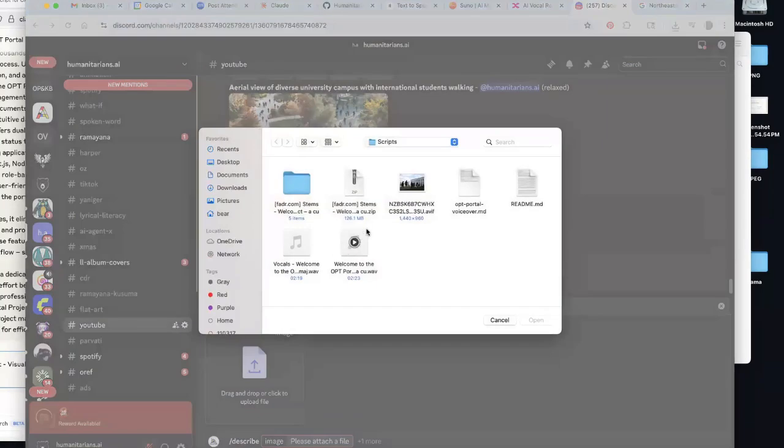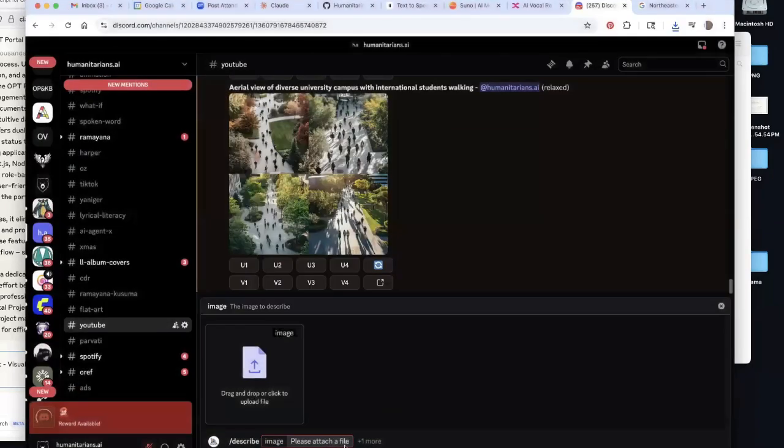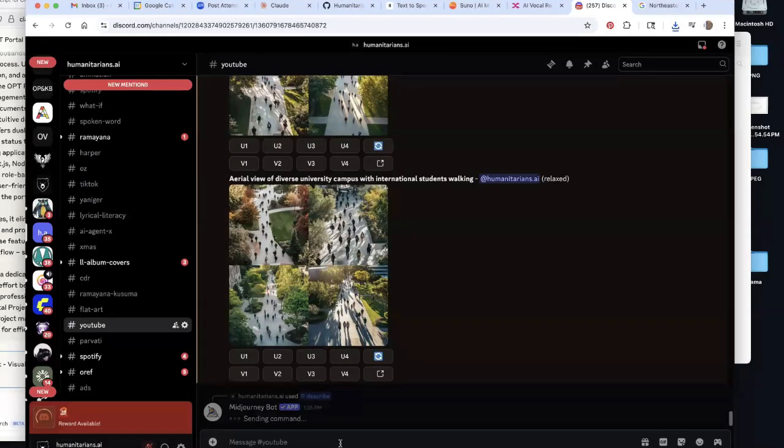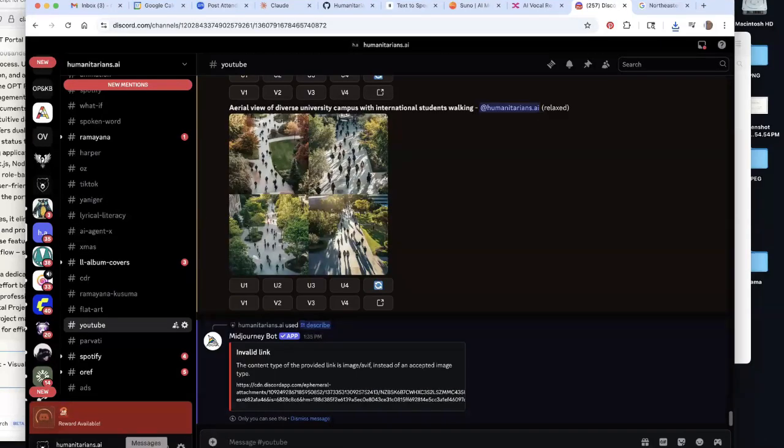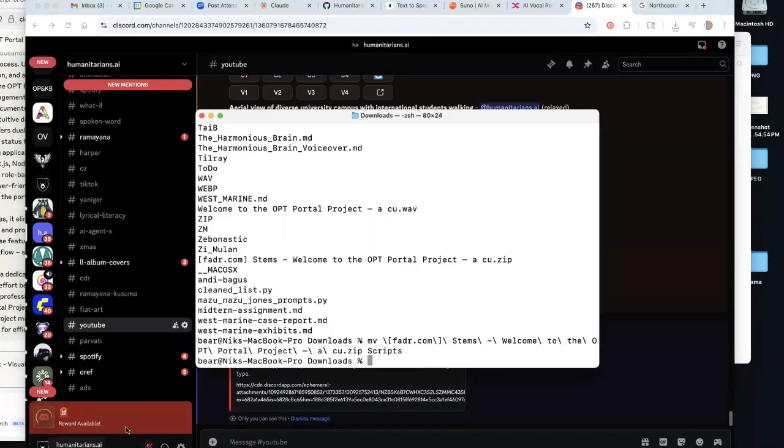And then what it'll do is it'll take this image. It's also an AVIF image, which it probably won't accept, but we'll try. So it does not accept it because it's AVIF.